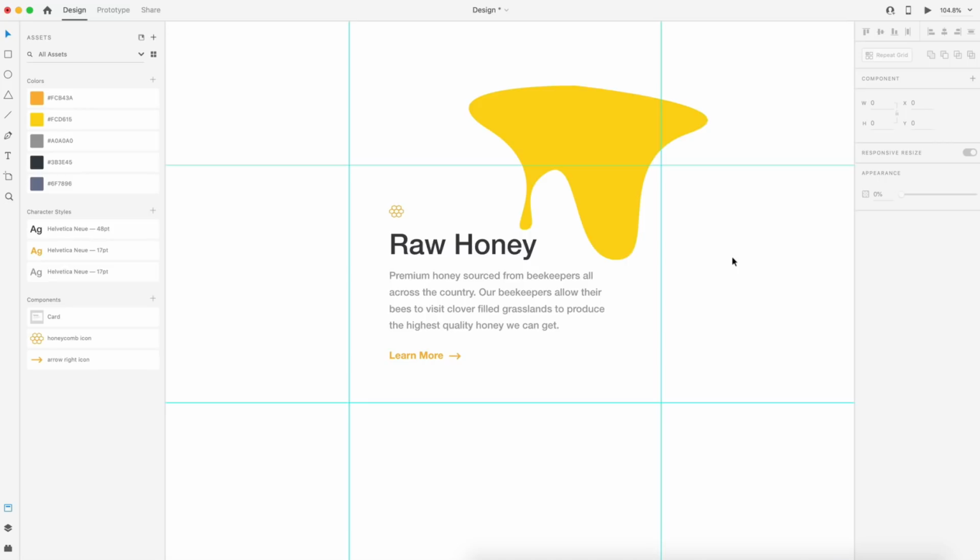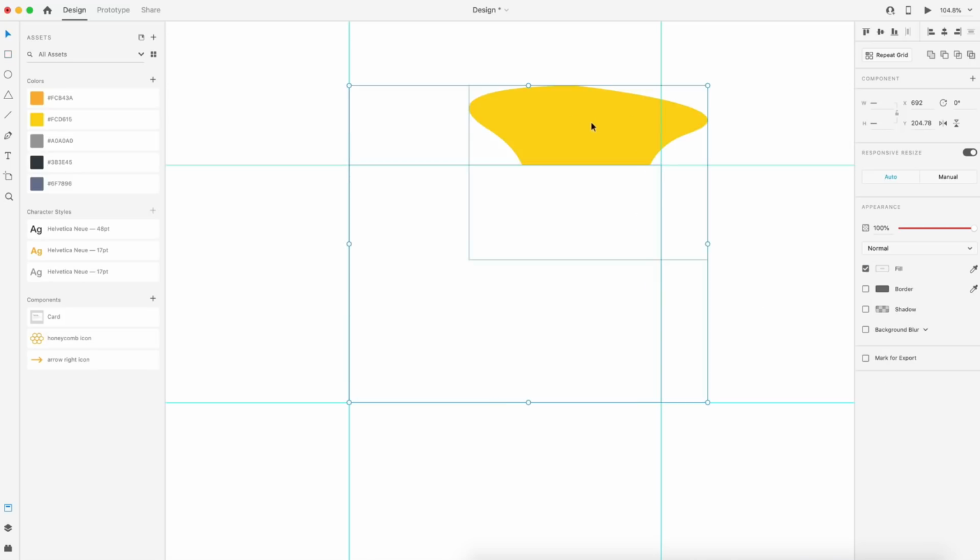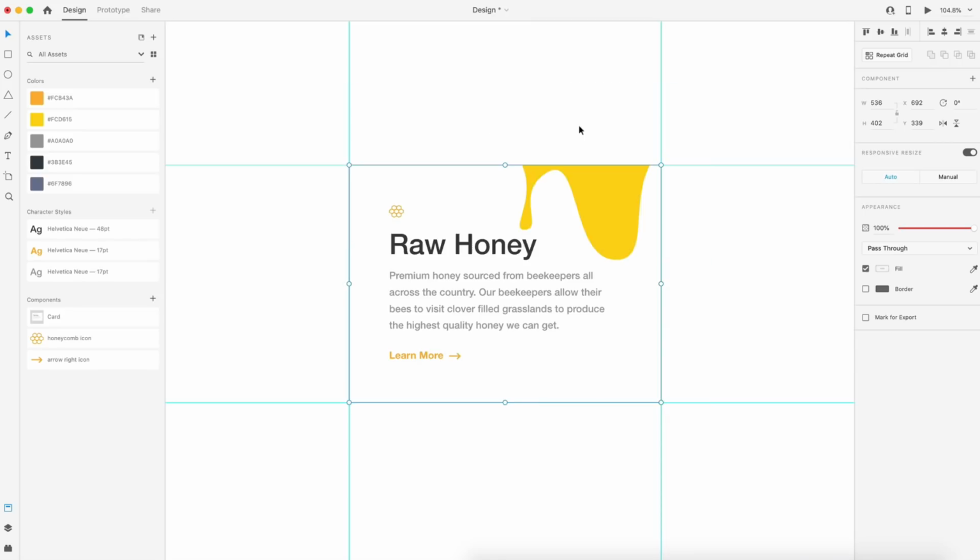So what we need to do is actually add this into a mask. So I'm going to actually create another rectangle the same size as our card. Going to remove the border, and then with that selected, I'm gonna hold shift and grab that dripping effect. So now I have that rectangle we just created and that dripping effect selected. Command shift M on the keyboard to mask that shape, or you can go up to object and mask with shape in the top left. So that's going to give us the effect cropped onto our card.